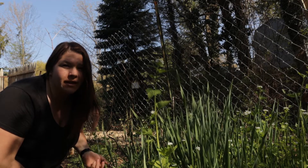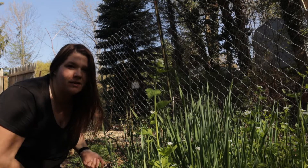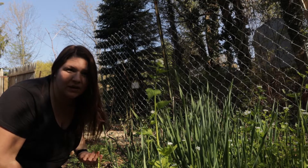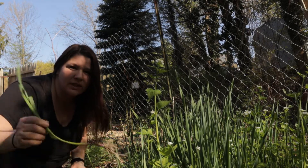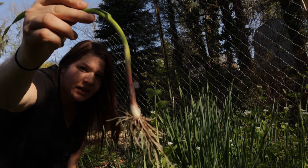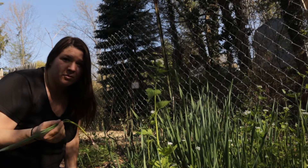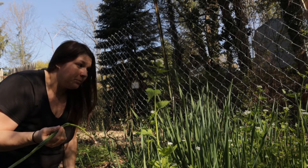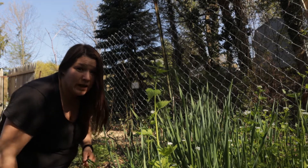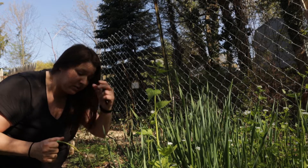Because I am easily distracted it takes me extra long to do anything in the garden, which is fine because this is one of my favorite places. Since all of this is new to me — it's our first spring here — I don't know what anything is. I'm trying to identify this plant; I don't know if it's garlic or an onion. The plant identifier app is not being any help. If they're useful and I can eat them or use them in my kitchen, I don't want to get rid of them all.